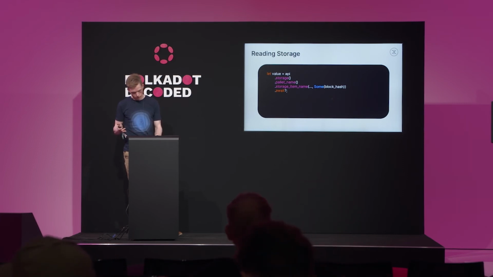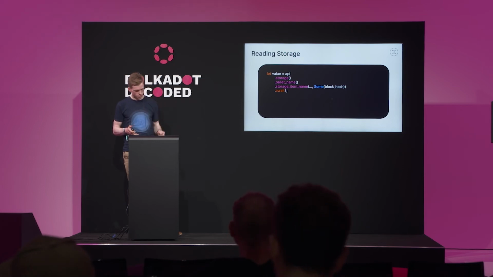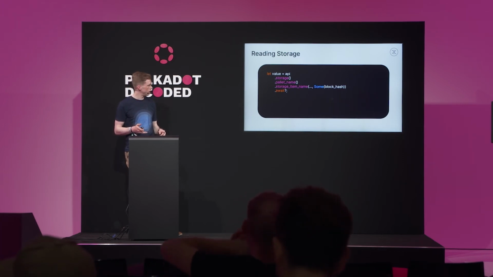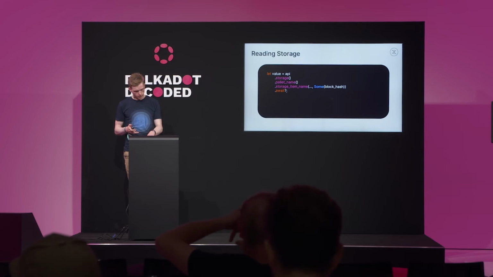And the other thing to note is that, sorry, I have notes because there's a lot to know about subxt, is that we can also give it the block hash. So we might want to query the storage item at a particular block height, and this will work if you have a node that stores multiple block headers. It might fail if the node is somewhat pruned. Most storage reads allow giving this block hash. Indeed, most RPC calls also allow specifying the block hash. And I think that's quite important to know.